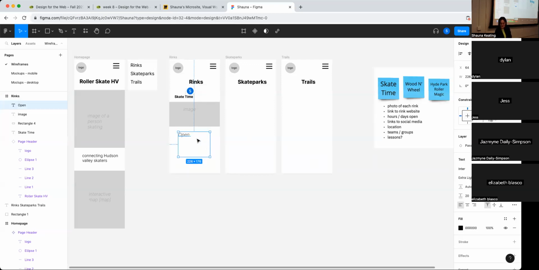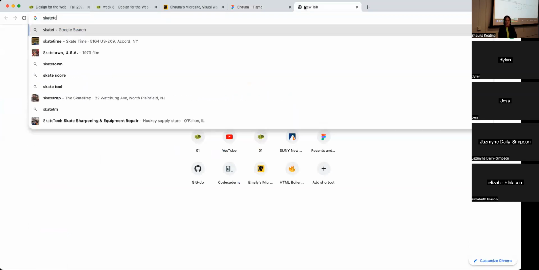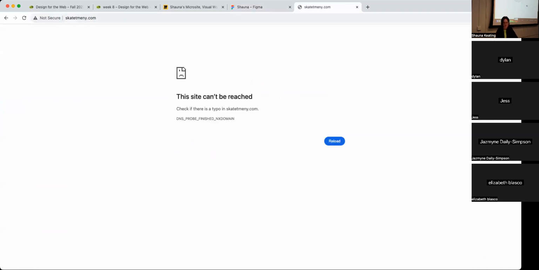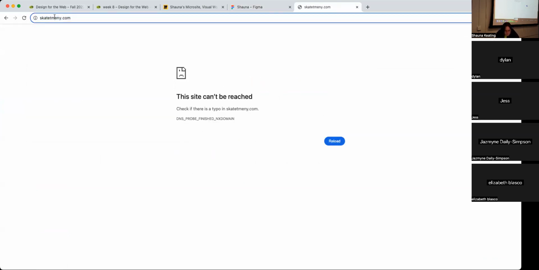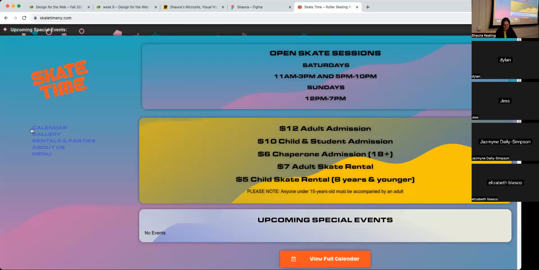And the next thing I have in there is the hours and the days it's open. I think they're open, I might have to go on their website and actually look. Skate Time NY dot com. I think it's skatetimeny.com. Let's see if I know the URL of my home rink or not. Hey, I did get it. Oh, actually, maybe I want to put their logo as the text. I didn't even think of that. But anyway, there's the hours. Let me grab that.